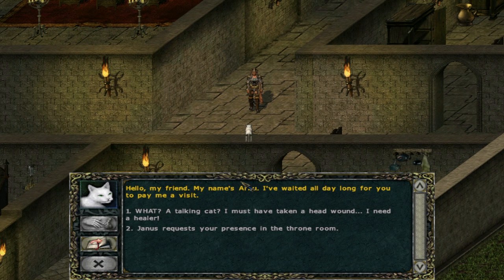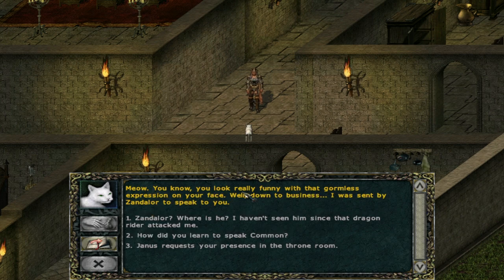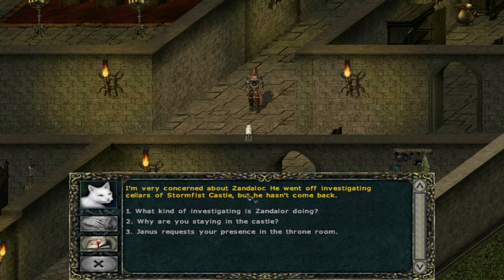Oh, there it is. Yeah, it speaks. Aru. I'm assuming that's how you pronounce it. Hello, my friend. My name is Aru. I've waited all day long for you to pay me a visit. Attacking cat. I must have taken a head wound. I need a healer. Meow. You know, you look really funny with that gormless expression on your face. Well, down to business. I was sent by Sandalor to speak to you. Where is he? I haven't seen him since that dragon rider attacked me. I am very concerned about Sandalor. He went off investigating cellars of Stormfist Castle, but he hasn't come back. Shady.